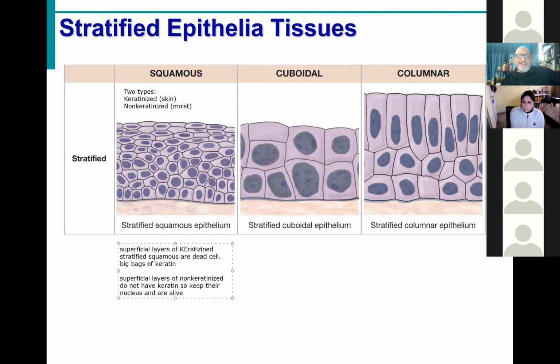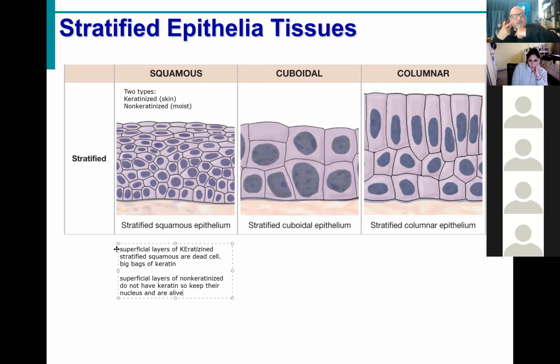If you've ever done an intro biology class, Yulia, I see your hand, just give me a second. In an intro biology class, one of the things you might have done is taken a toothpick, scraped the inside of your cheek, put it on a slide and looked at it under the microscope. And when you looked at those, you saw flat cells with nuclei in them because those superficial cells were alive and had their nucleus. The superficial cells here are dead and don't have a nucleus. And that's how we're going to tell them apart.